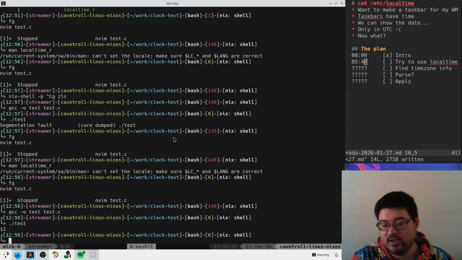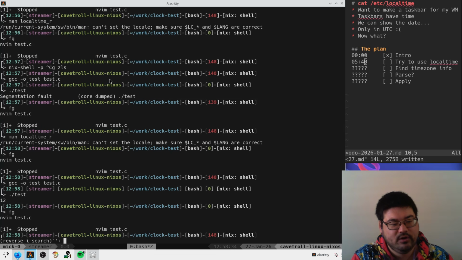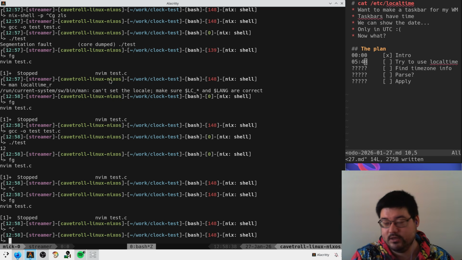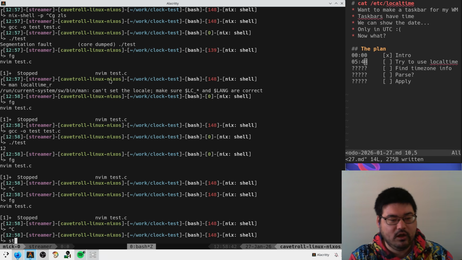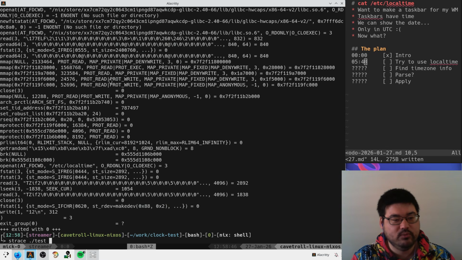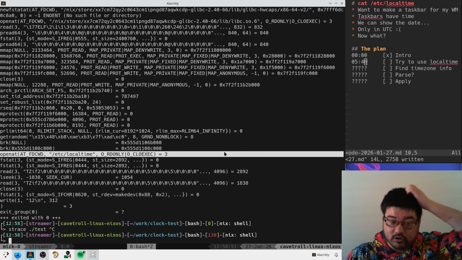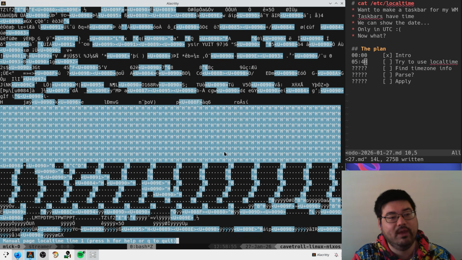That's the correct answer. It is almost 1 o'clock here, so 12 is the right hours. And I guess now we try to figure out what these guys are doing, right? Which may or may not be the same thing that the date utility is doing. Who knows? Because we couldn't find that time zone stuff. But if we do strace test, we do see them opening localtime, which is a good clue. Good clue. Does /etc/localtime have a man page?